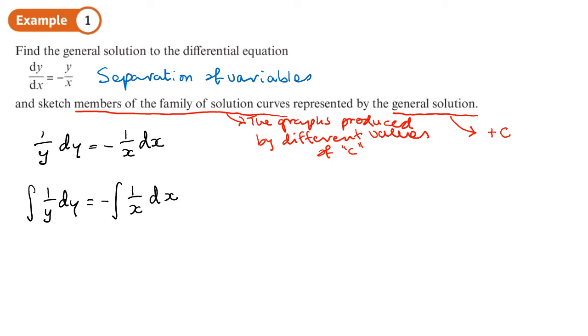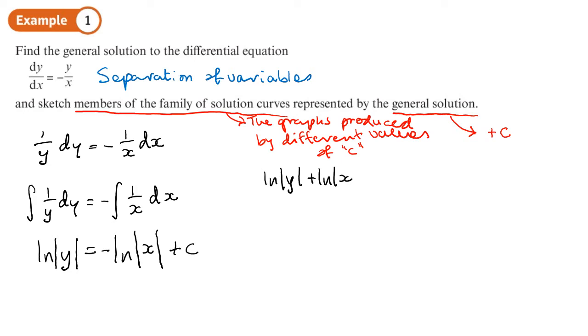So I've now got this. This should be easy to integrate. So I will get log |y|, and I'll put a modulus sign because I want y to be positive. I'm going to ignore any negative signs. And then on the other side it's going to be negative, and again that will become log x, and I need a constant of integration, so I'll put my plus c at the end. I'll move the log x to the other side like this, and that's going to equal my constant c.